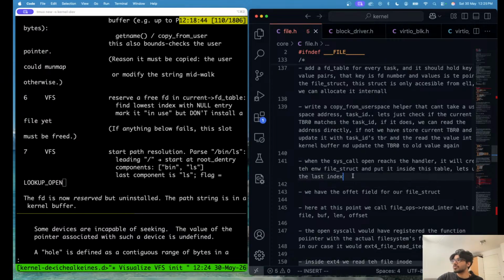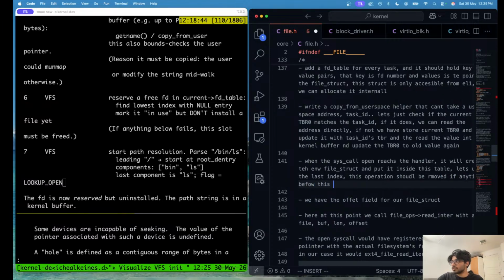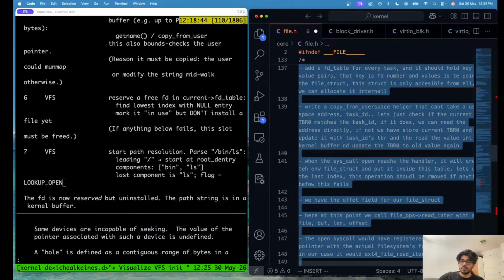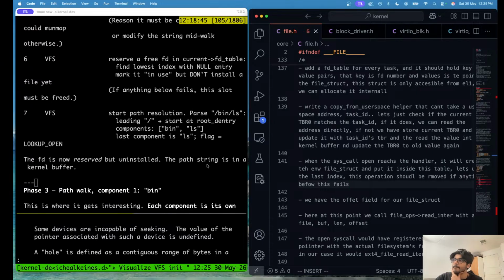This operation should be removed if anything below this fails. Now we start the resolution, we parse the string, we get the root's entry.